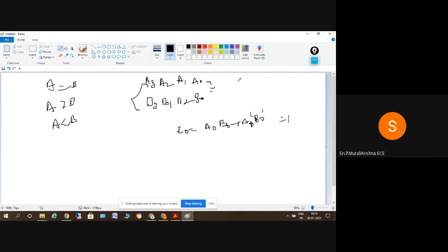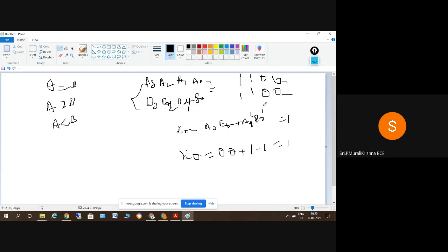Let's take the values A3 A2 A1 A0 as 1, 1, 0, 0, and B3, B2, B1, B0 is also 1, 1, 0, 0. What is the value of x naught here? This is A naught and this is B naught, so 0 into 0 plus A naught bar B naught bar, where A naught bar is 1 and B naught bar is 1, so we get a value of 1. x naught is 1.